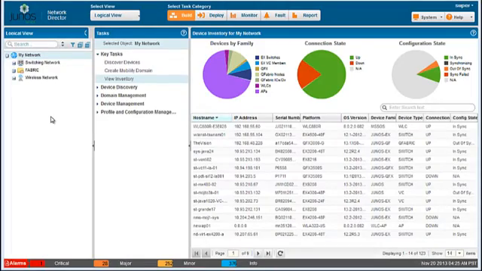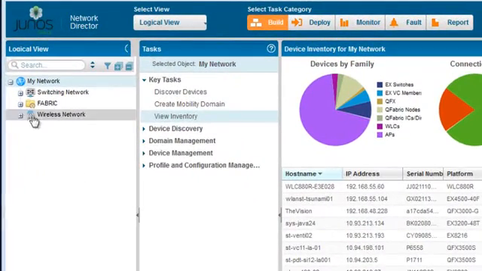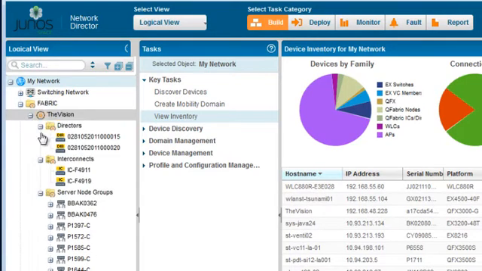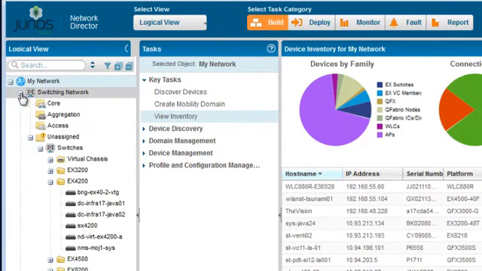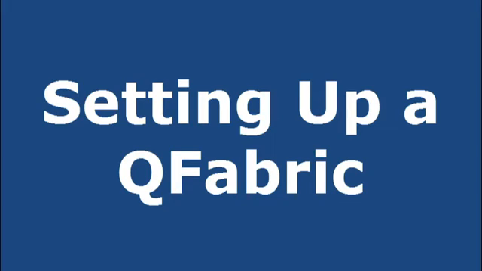After the QFabric is discovered, it appears under the Fabric node in the View pane in Logical View. The member devices are separated into subfolders by their type: directors, interconnects, and the types of node groups. The control plane Ethernet switches are not automatically associated to the QFabric, so initially they appear under the Switching Network folder. Associating the control plane Ethernet switches with the QFabric is covered in the section on Setting up a QFabric.